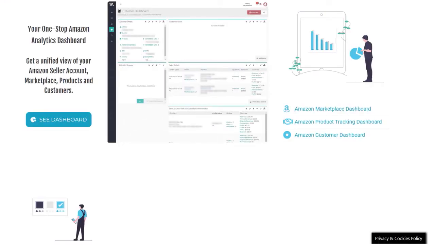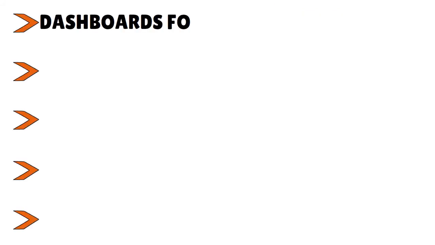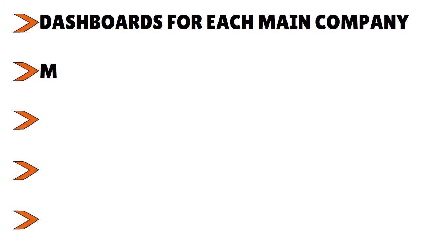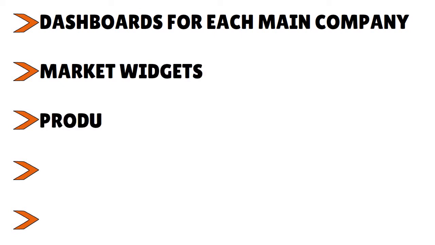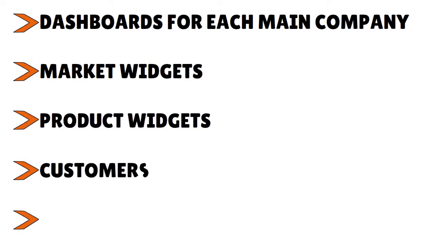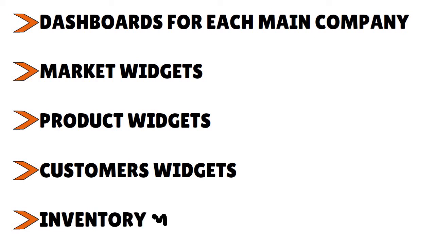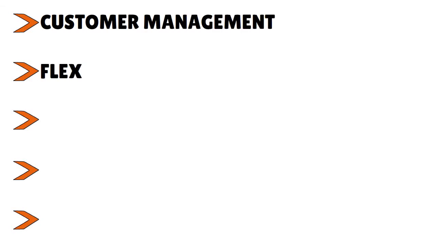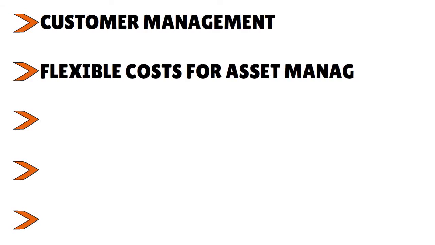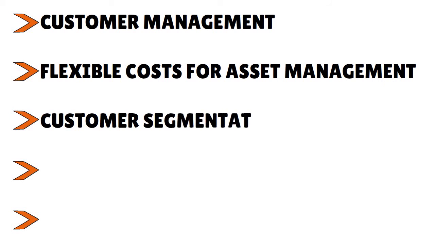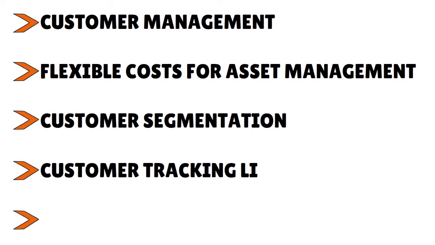And let's dig a little deeper in terms of the features. You have dashboards for each main company. You have market widgets. You have product widgets. You have customer widgets. This is really good. You have inventory management. You have customer management. You have flexible costs for asset management. You have customer segmentation. You have a customer tracking list. This is really good.